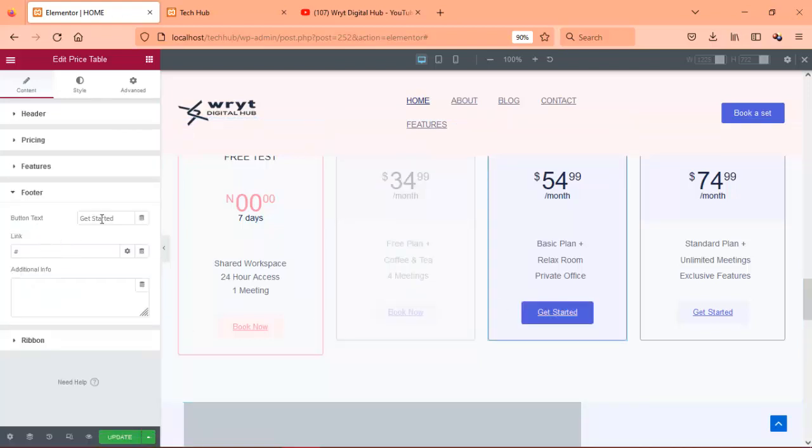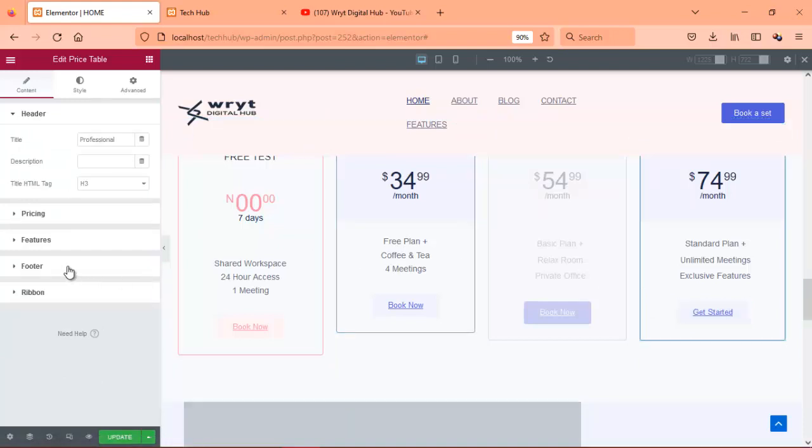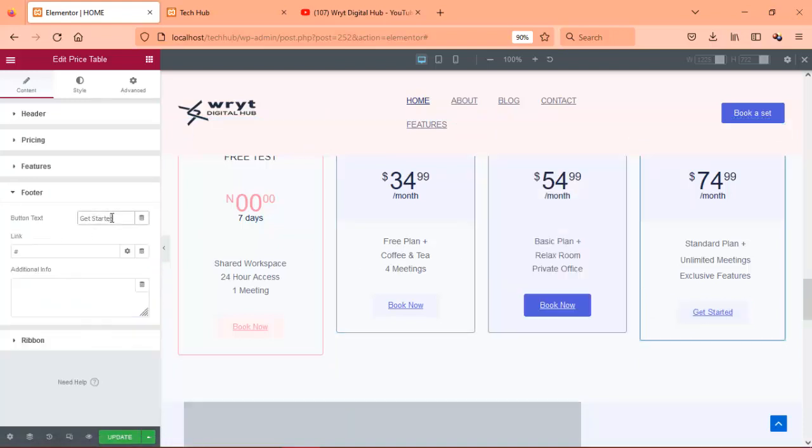Also here put book. Here the same, we go to the footer area, still do the same, book. Okay, put book now. Okay, here we'll see, come here, do the same. Okay, still do the same here.